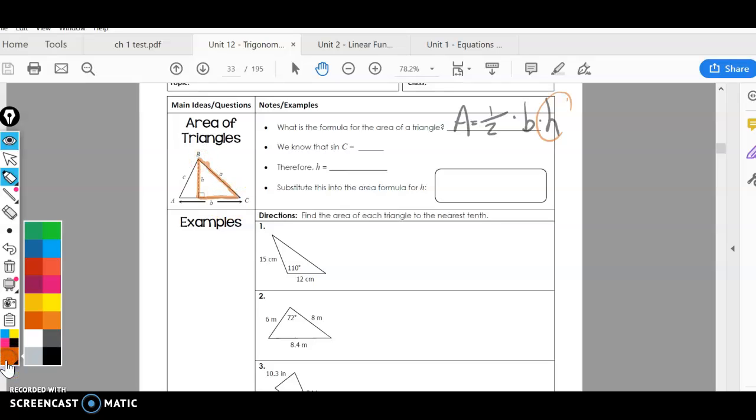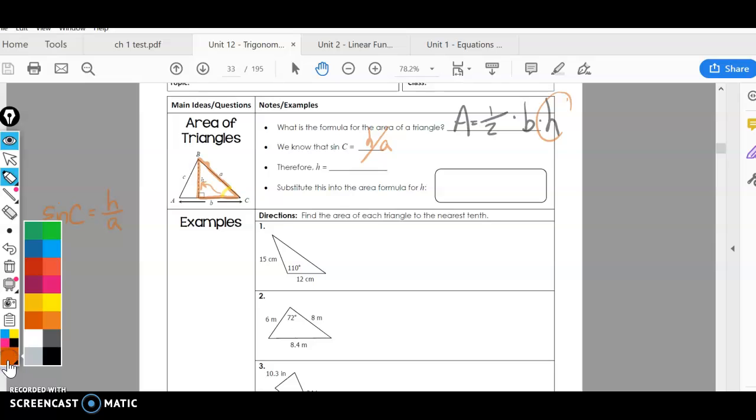Looking at sine of the C angle, the sine of C, opposite over hypotenuse, turns out to be opposite h divided by the hypotenuse, which is a. Don't get confused with the lettering h and a, but in this triangle here, opposite is h, hypotenuse is a. Therefore, solving for h, I'm going to do that on the side. Sine C equals h over a.